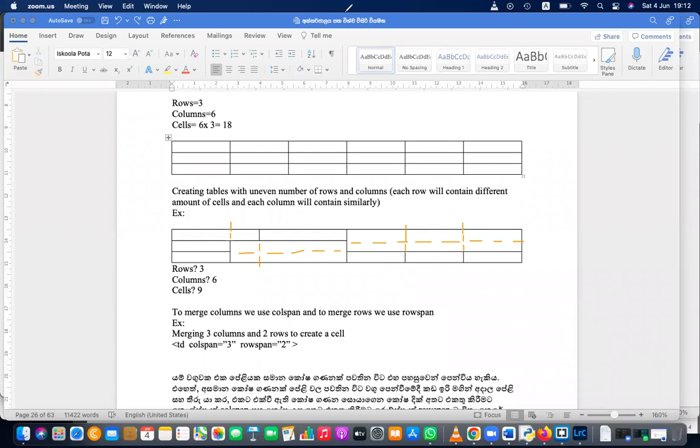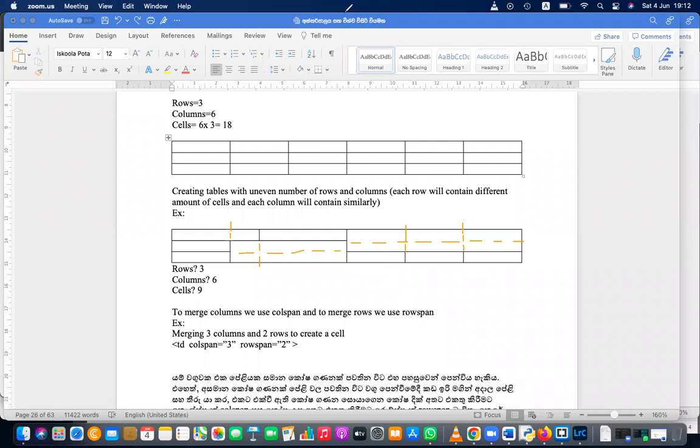By doing that, you will see that there are 18 cells, as in the previous example.